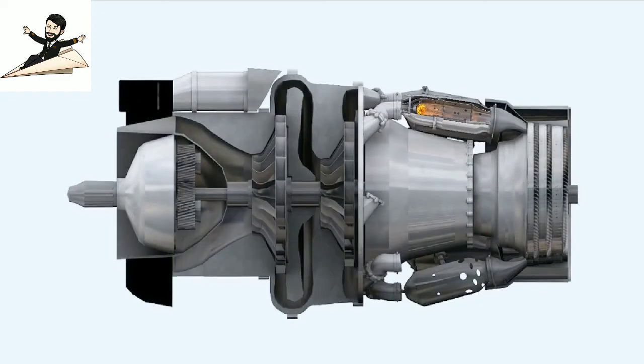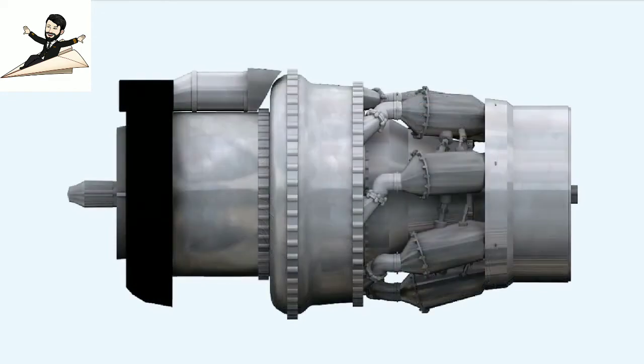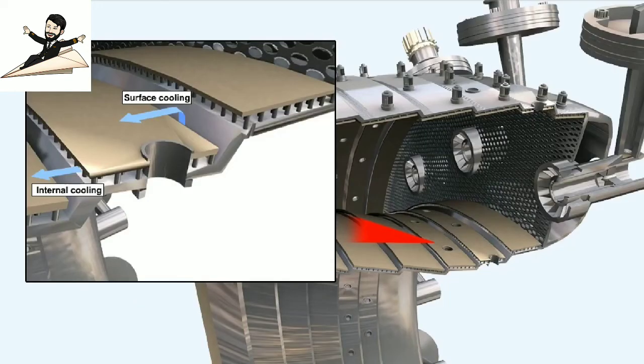The type of combustion chamber which we have used to illustrate the interaction of the flame and the cooling air is representative of those which would have been used in an early multiple combustion chamber system. Different methods of keeping the combustion chambers from overheating are used.